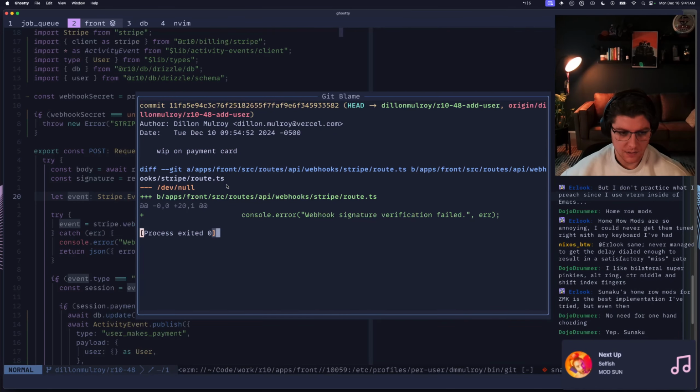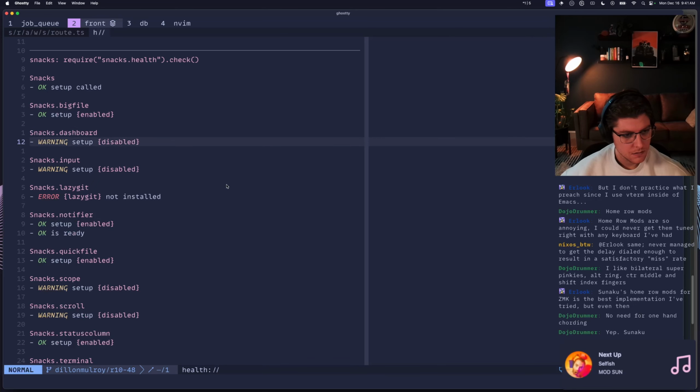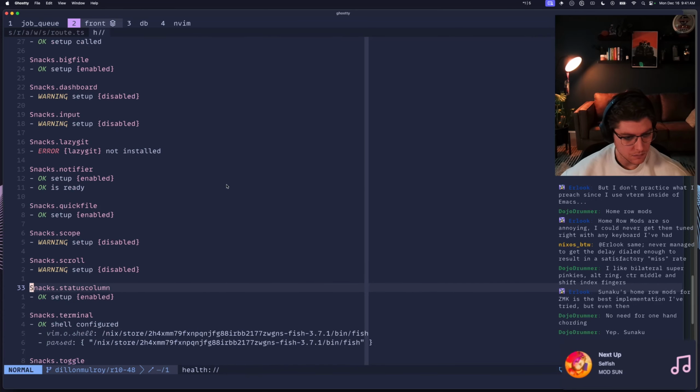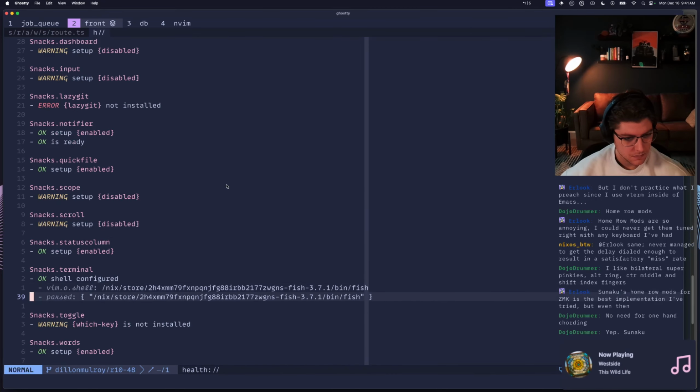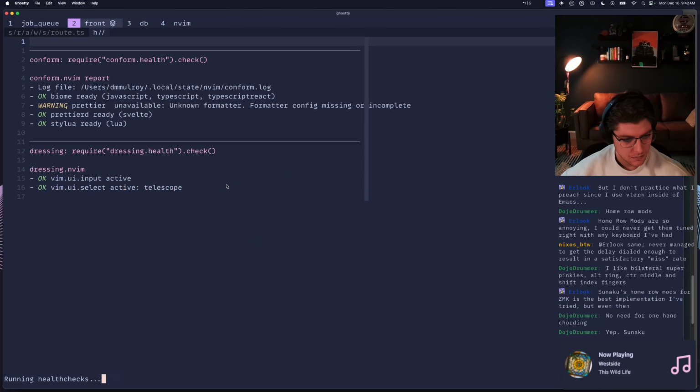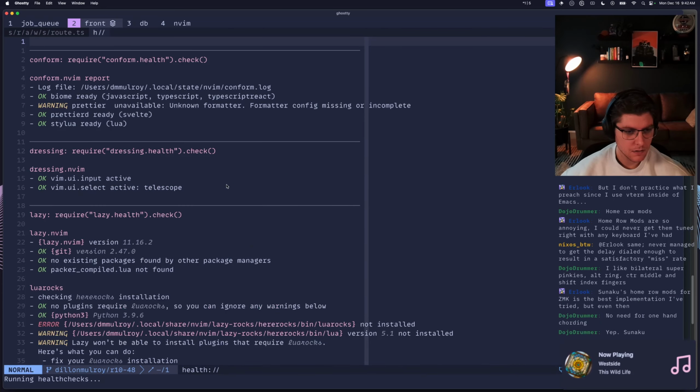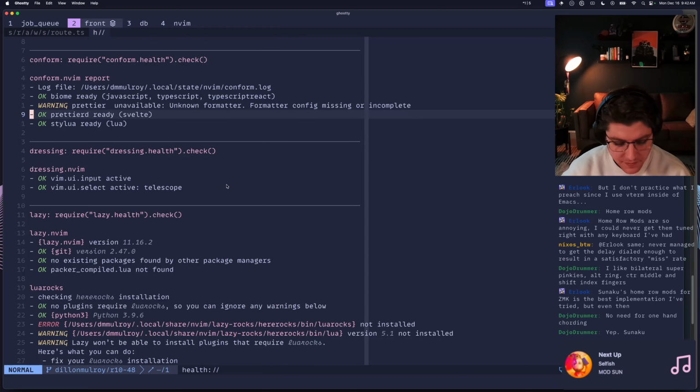Check health, I guess. Snacks. Scroll status column. Here. Does anyone have any idea why my Git stuff isn't working well?